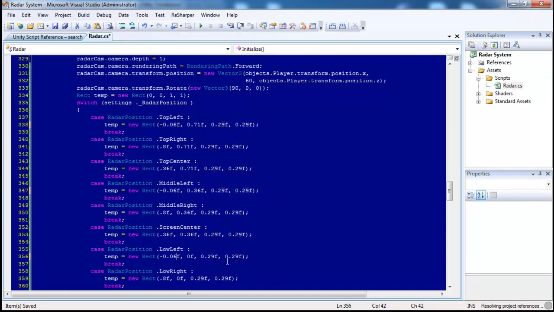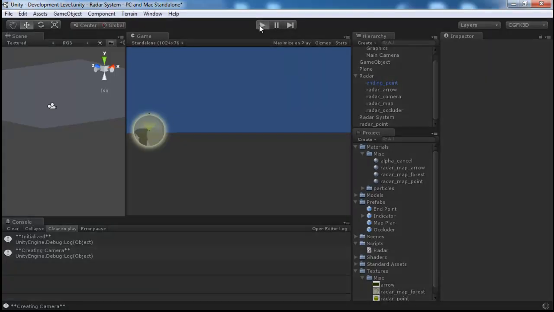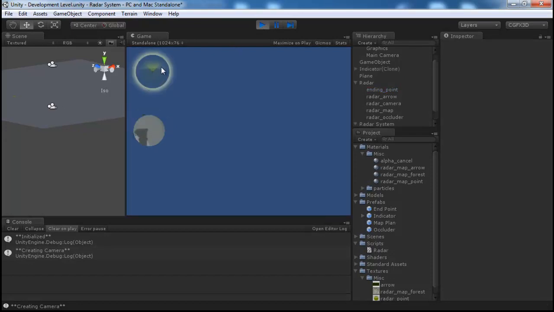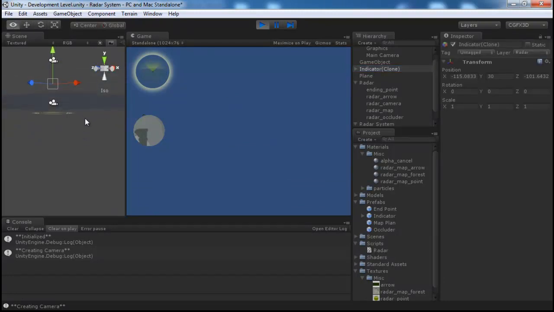Okay. So as you can tell, I just moved this one to the place of the camera, okay? And my indicator is high above, and yet I can't see it, and I'm not sure why.